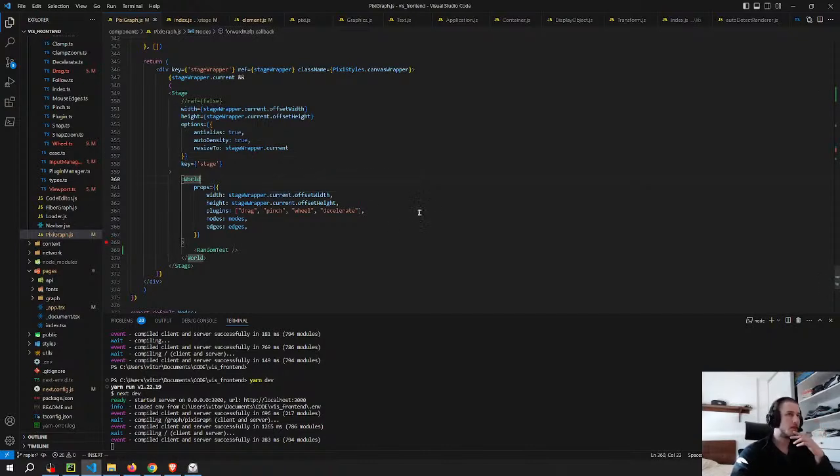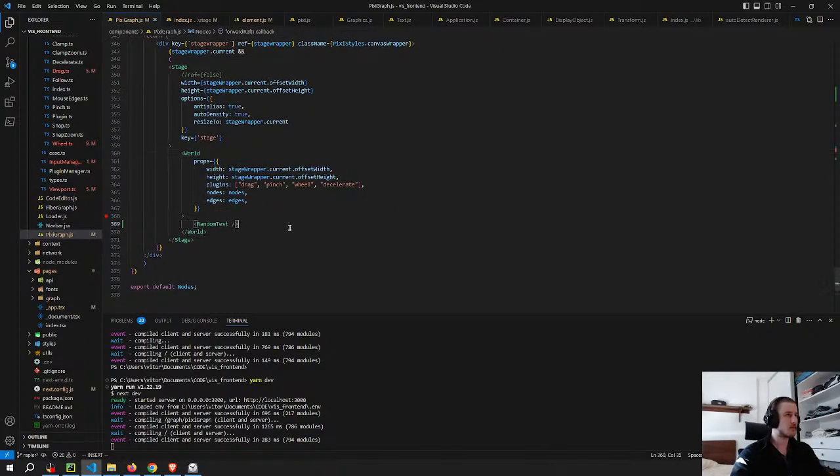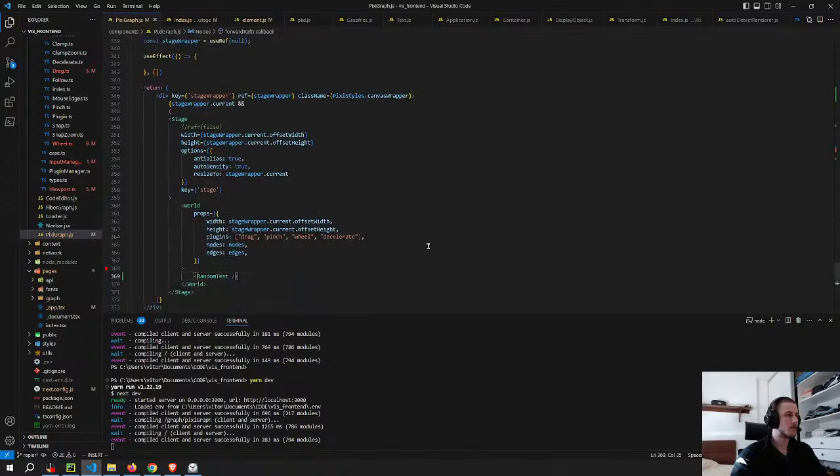But it's very confusing to understand. Because when you trigger the wheel event or the drag event, it does change the view.